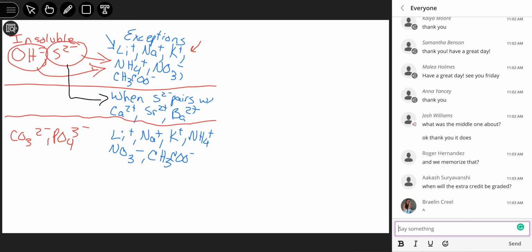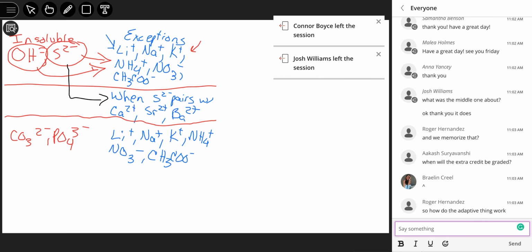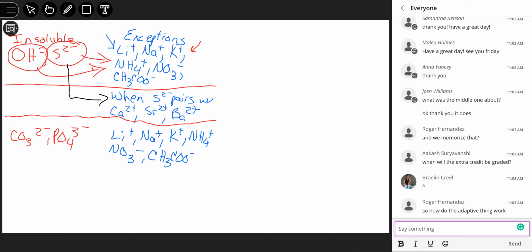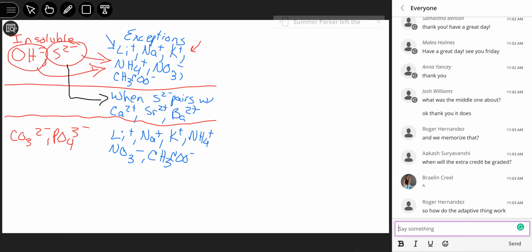So when the extra credit will be graded, I'm hoping to get it done tomorrow. You guys are slightly, believe it or not, slightly ahead of my other chemistry class in grades. But I'm hoping to get a lot of stuff done tomorrow, which means I probably won't be answering emails tonight or tomorrow because I'm going to try to grade instead. And then I'll probably try to answer some emails on Friday and grade on Friday.